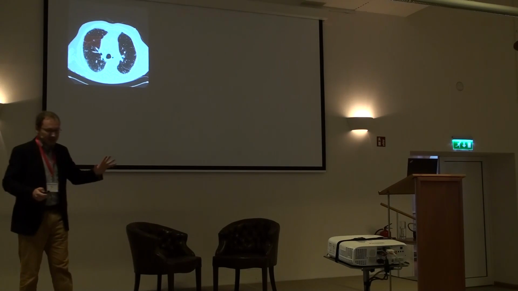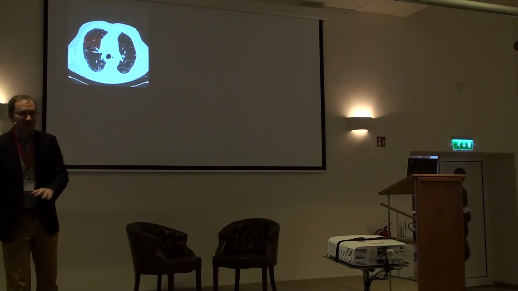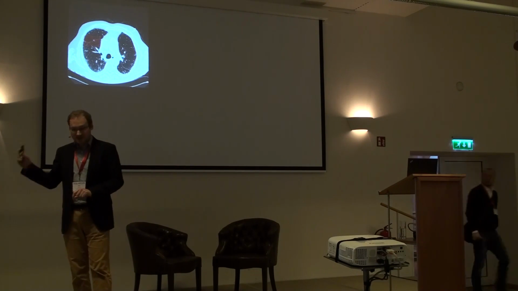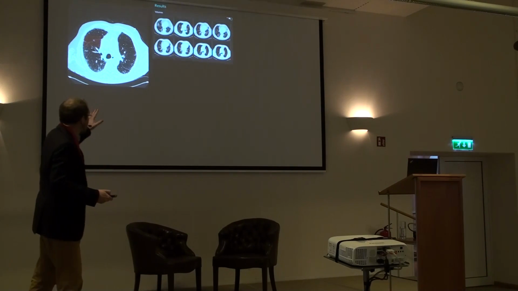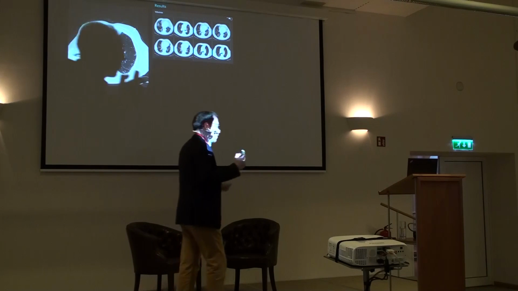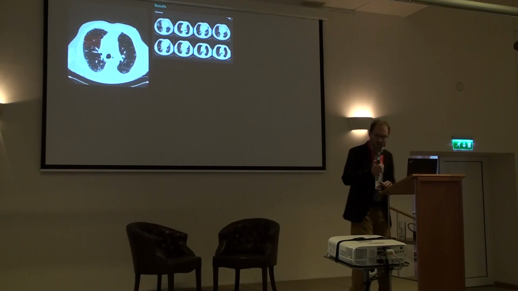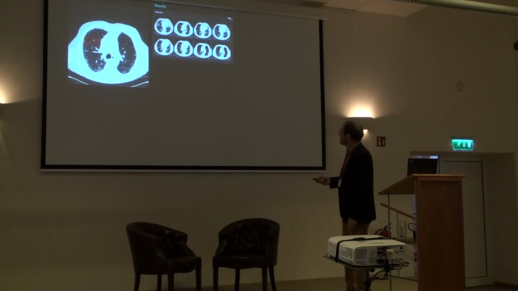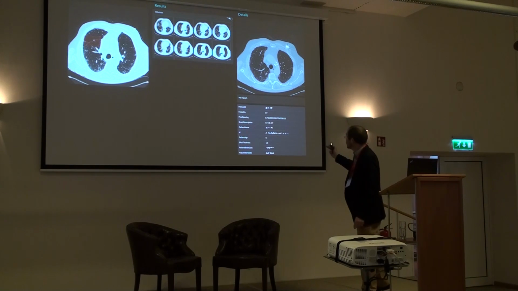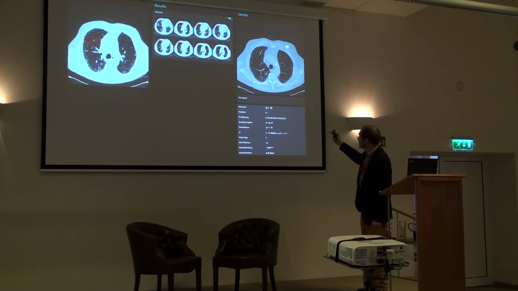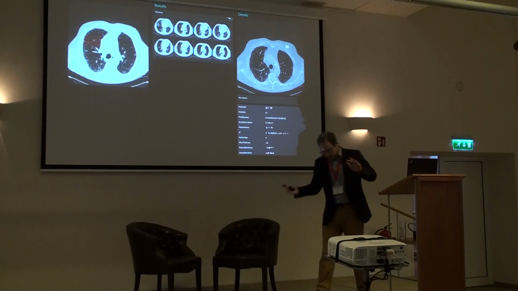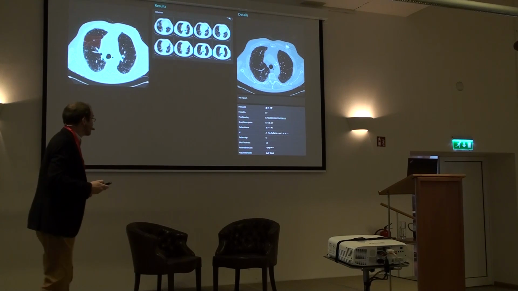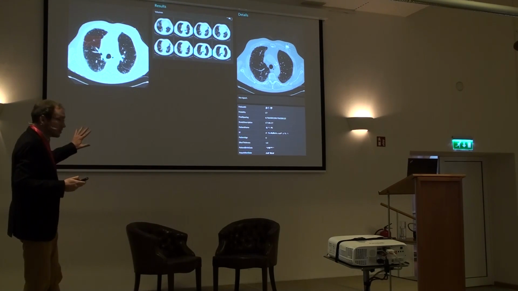So the first thing the system does, it goes to the hospital archives. It does a visual comparison of what the radiologist marked with all of the images in the hospital archives, and comes up with, like a search engine, a ranked list of the images with the most similar structure to what was marked. And like a search engine, the radiologist can click on each of those and gets anonymized information with the image to look at. Also a radiology report, so that the radiologist can get information about what colleagues have written and also read what's in there. But it's not only a search engine.